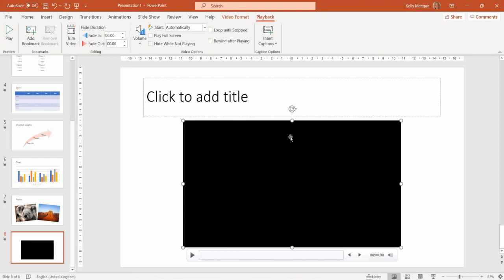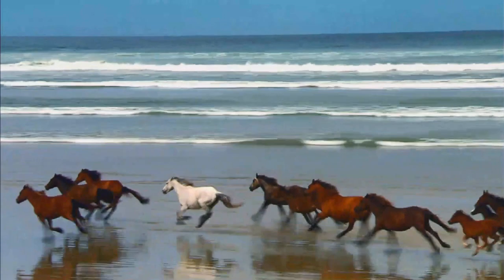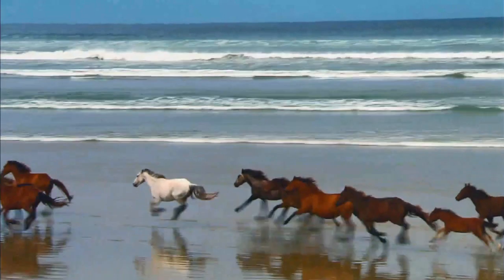So just know that the next feature isn't going to work quite the way I want it to work, but I'm going to show it to you anyway. I like it to start automatically, and I also like it to play full screen. So I don't have to make it full screen. And I'm just going to go ahead now and press the slideshow again. That's the delay. You don't see that delay in real life.